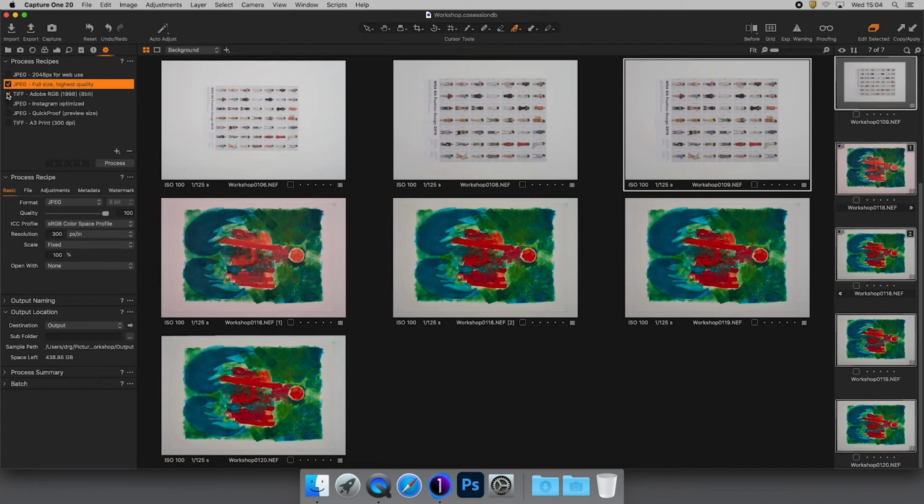Probably at this point I want to just go as full-size JPEG. It's possible to add any recipe that you want. They're called recipes. So just say I wanted here to make this a Photoshop document. Okay, so the ICC profile is Adobe RGB 1998. You should always do that.